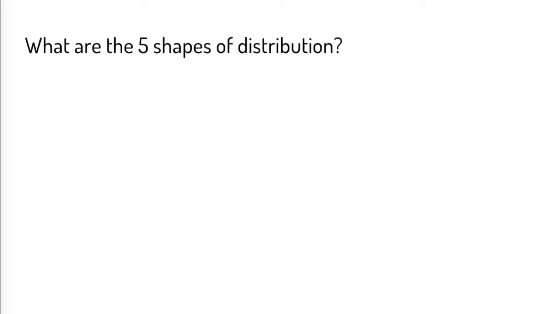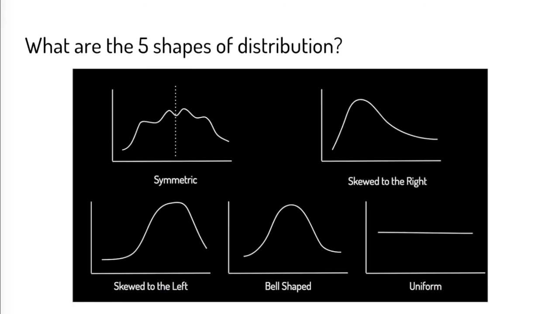What are the 5 shapes of distribution? Recall that there were several shapes the distributed data could form. Can you remember what those were? It's in my second video. The answer is symmetric, scoot to the right, scoot to the left, bell-shaped, and uniform. Symmetric is when the left side and the right side have exactly the same shape. But it's different from bell-shaped, because bell-shaped is unimodal, which means there's only one peak like this, while symmetric could have various.